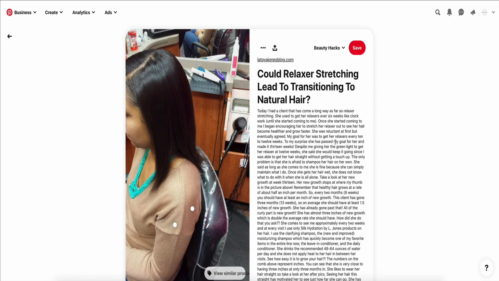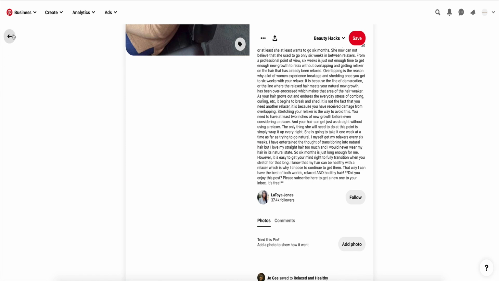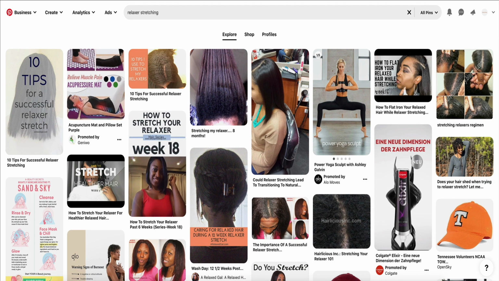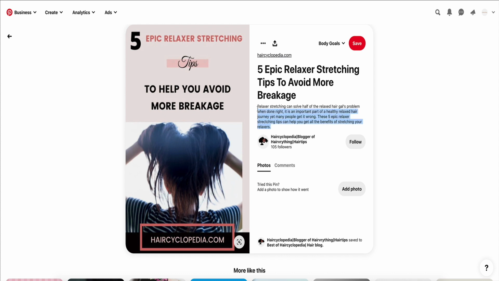So this is where, okay, this is way too long. I would never recommend you add that long of a description, but I would spend a little bit of time again optimizing this keyword as well. And optimizing keywords doesn't mean that you just stuff 20 keywords like relaxer, stretching, stretching DIY, stretching hair, blah blah blah. That is too desperate and anyone can see through it, including the Pinterest algorithm.